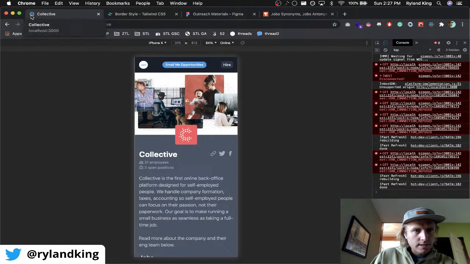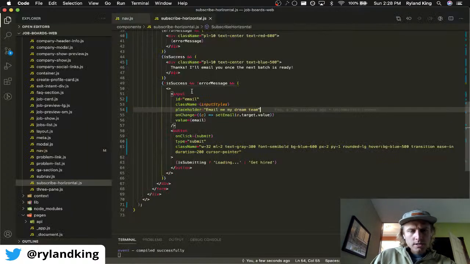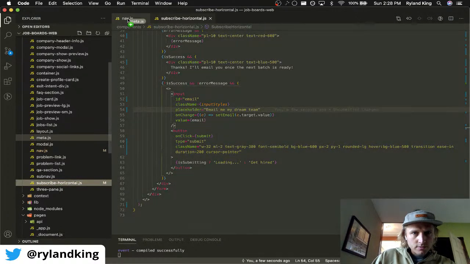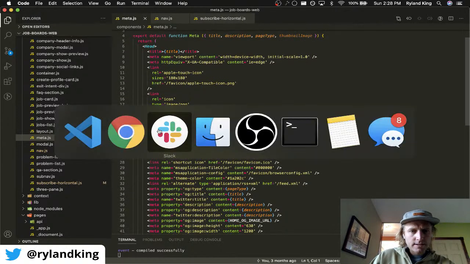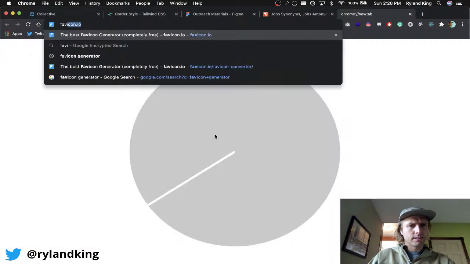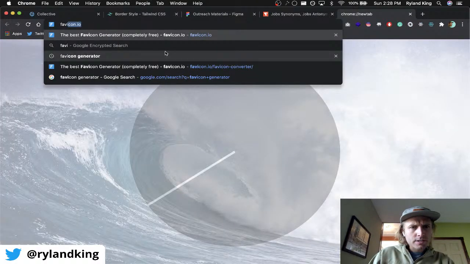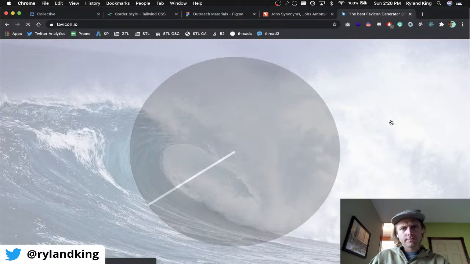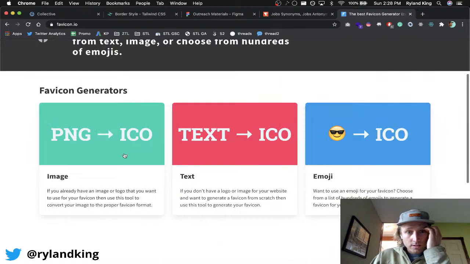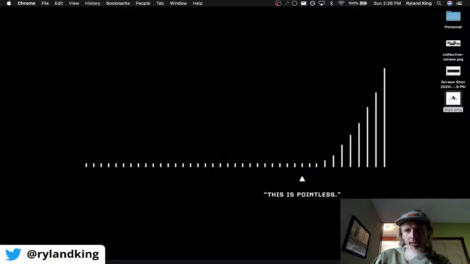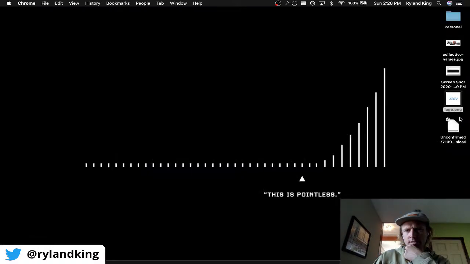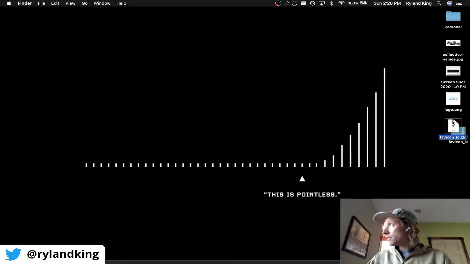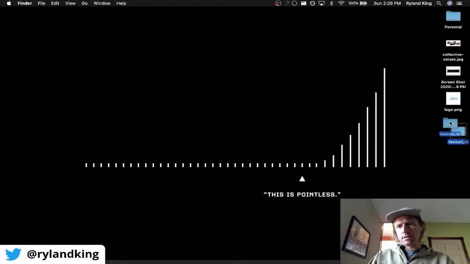Cool. Now this thing up here. Let's go higher before we go lower. Up here we got to change all that stuff. So it's in the meta component, and we have the fave icon. So we're going to go to the fave icon generator, which is right here. I've used it a bunch. And then I'm going to just drag in this logo PNG to that. I'm just going to do this here, download it. There's the zip, undo the zip, throw away the zip. There's the folder.